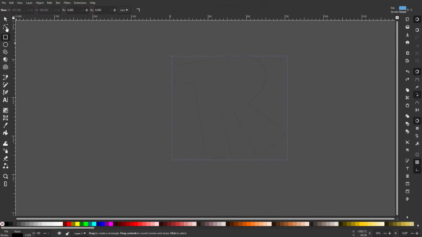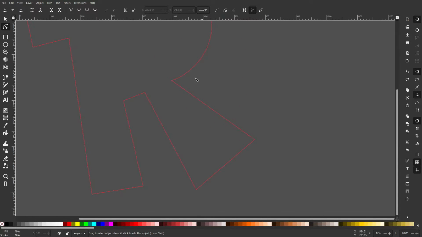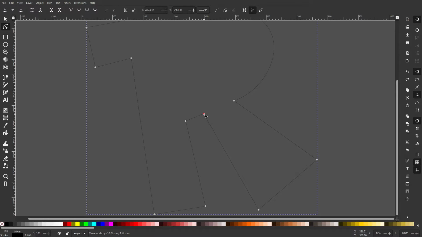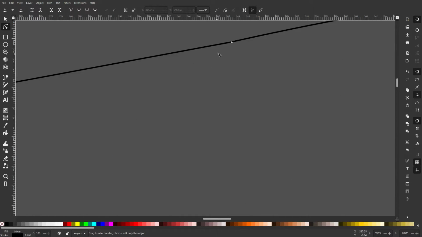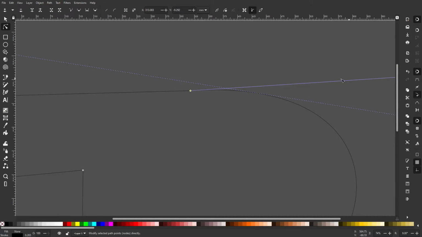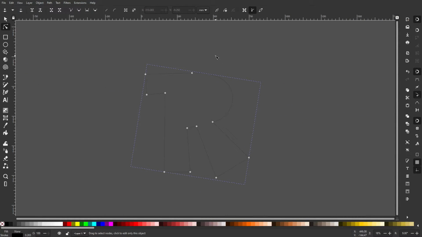So let's take this to the next step, which is maybe this little piece right here is a little too skinny. And maybe this piece up here is a little too curved. There we go. I'm trying to make sure that this piece is as straight as possible right here. But it is a little bit hard. So we'll get that right there. Nice.